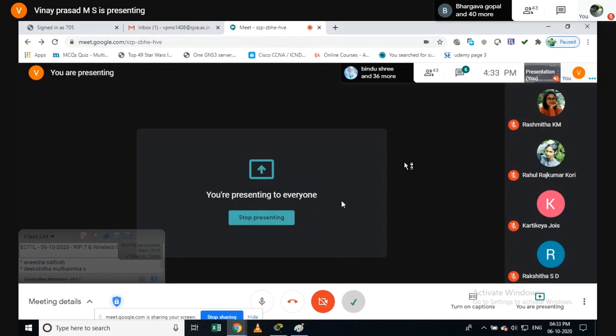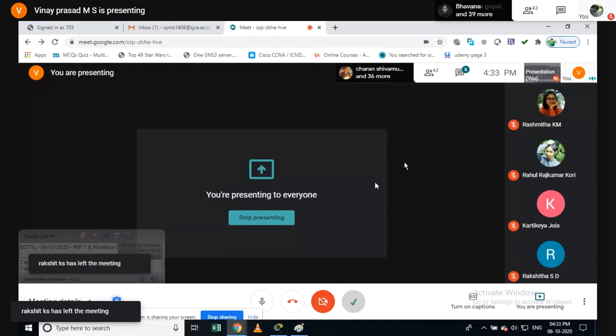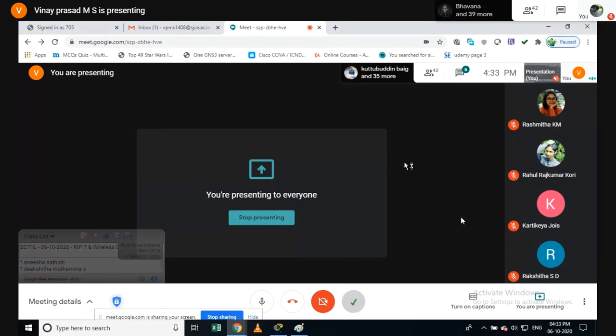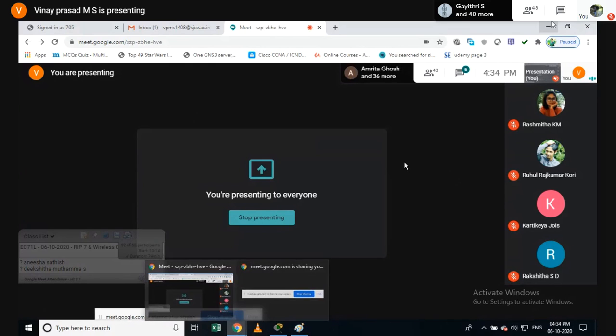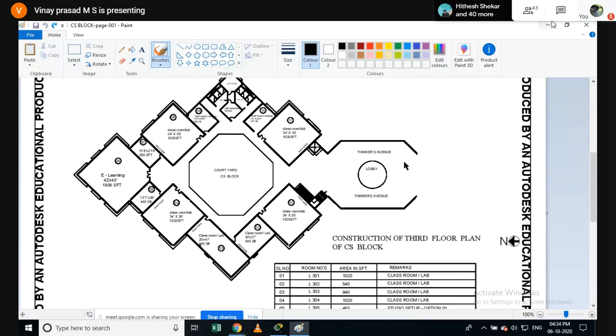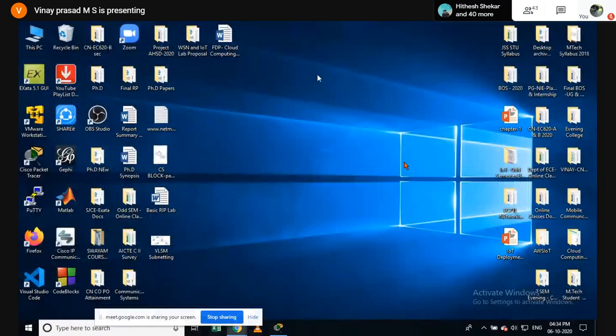If the hardware in that AP has failed, you should plan in such a way that a redundant network, or some other access point next to it, should take over this network load. Or put two access points next to each other, where one works on 5 gigahertz and another works on 2.4 gigahertz. That can also be done. So just do this one and go explore this.